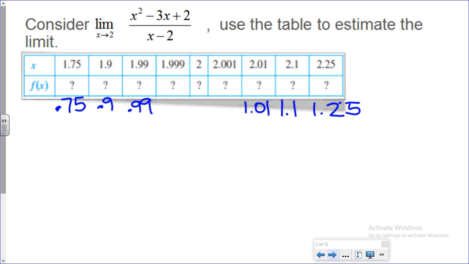Okay. 1.999, 0.999. And let me guess. Did you get 1.001 for the other one? Okay, so we kind of see a pattern here. What values are the y's approaching as our x's get close to 2? 1. Okay, so we could say, you wrote this down, the limit as x approaches 2 of x squared.